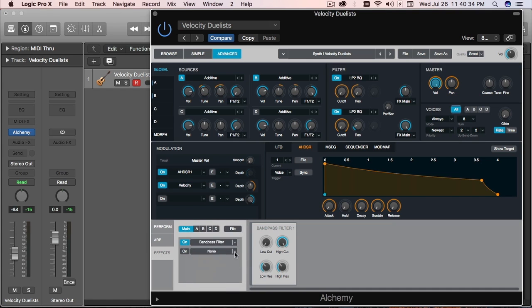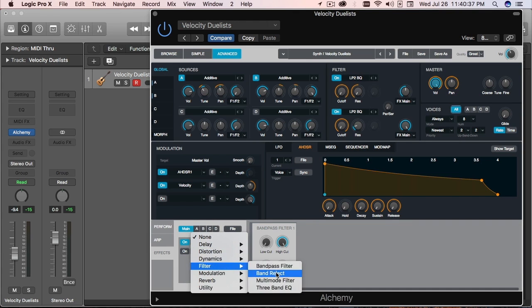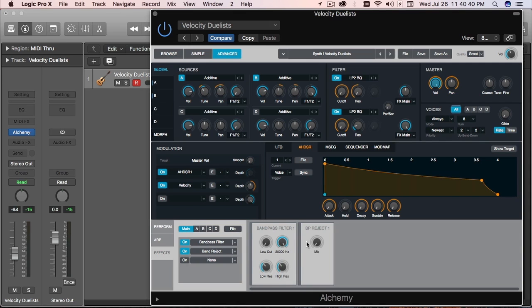So moving on, let's now add that band reject. The band reject is just going to be treated as a percentage with a mix knob. The band reject is available only, like I said, when the bandpass filter is inserted. One popular use for this feature is multi-band distortion. This mix knob sets the amount of the band rejected signal that you want to mix back into the signal path.